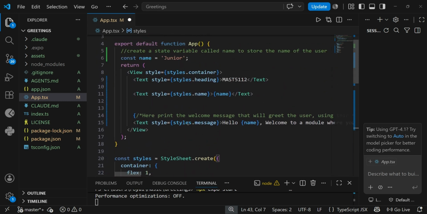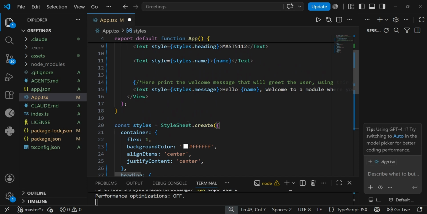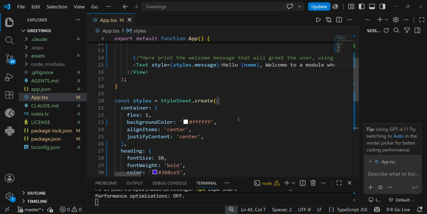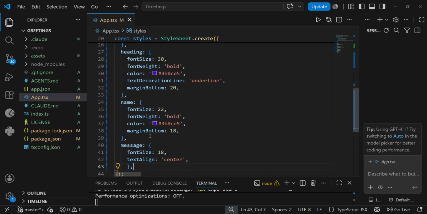Okay, so if you go all the way up, you realize that no more errors. So Control save. I hope it's still running. There you go. And then you have your application. The only difference here, you realize that you are not scrolling down. That is for another lesson that we are going to do later on.